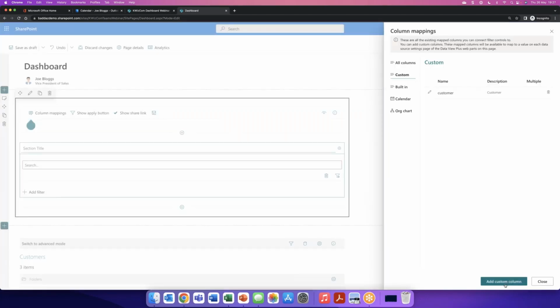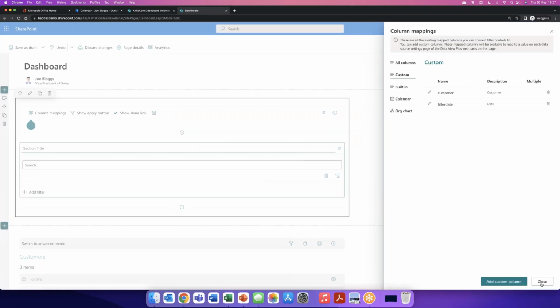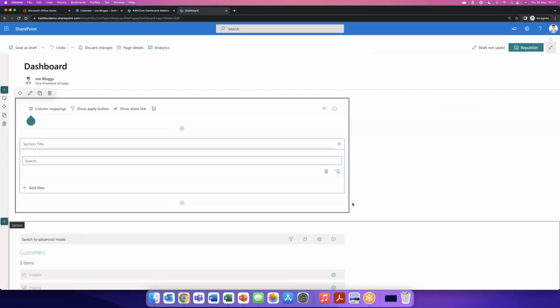I'm going to add my second column for my date. Okay, and I'm going to close that. So those are just mapped and set up and ready for me to use. And I'll be using that mapping at various points over the next minute or two.